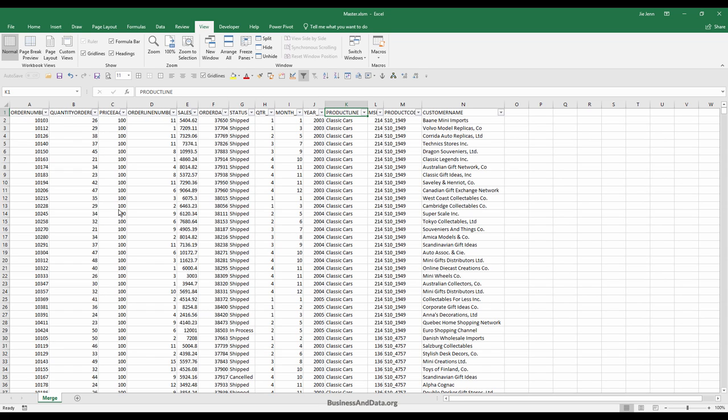So this is basically the VBA automation that I want to show you guys today in this video: how to quickly merge multiple CSV files into Excel. You can use this automation to merge as many CSV files as there are in your folder. If you have 100 CSV files, this macro will loop through all 100 CSV files and copy paste them all together into your Excel master worksheet. But just be aware that there's a limitation on how many rows you can insert in Excel. The last time I tried to insert more than a million rows, Excel gave me an error message saying that I exceeded the limitation.